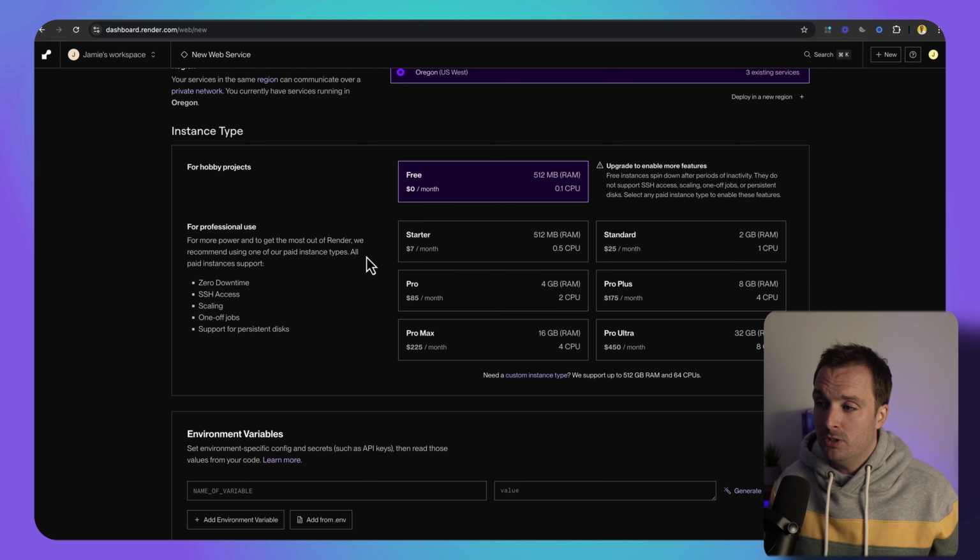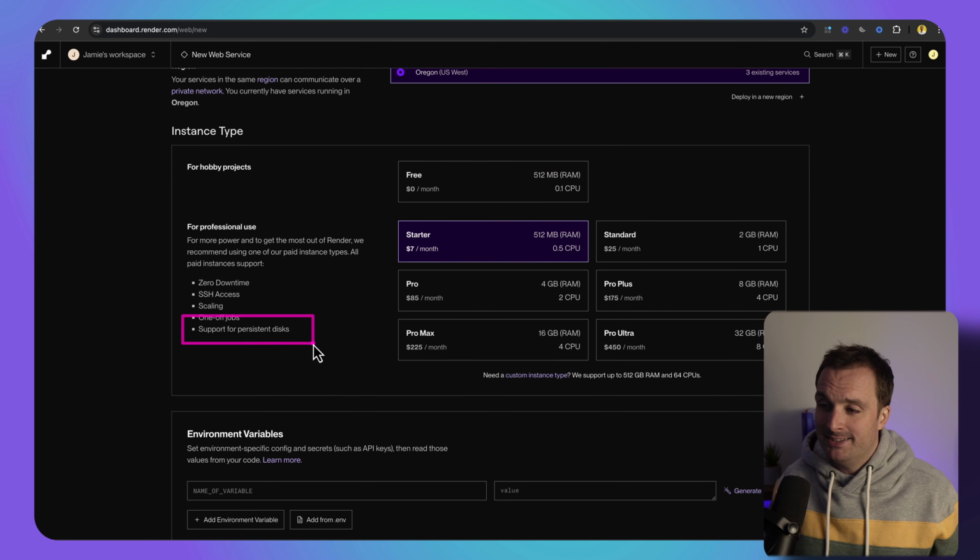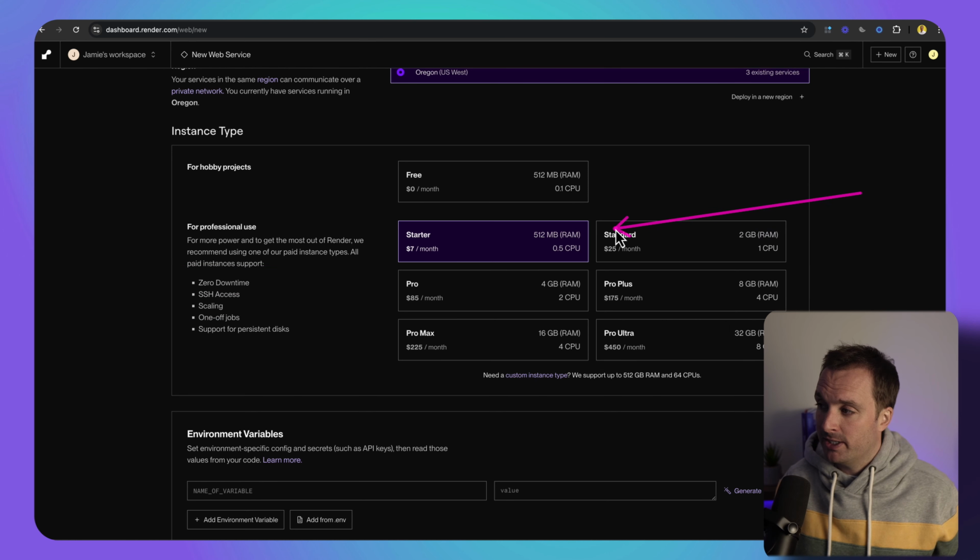Why? You need to use the starter or above model because without the starter model, you cannot access persistent storage and you also don't have the guarantee of zero downtime. And they are both really important if you're actually getting clients to pay you for the services that you provide. I actually pay for the slightly higher one, which is the standard one, because it has 2 gigs of RAM and a whole CPU to itself. And the reason I need that is because some of the video stuff that I do actually does require that. And I am actually tempted even to step it up to the Pro, but at the moment I haven't needed to because it is quite a jump in price, but it does obviously give you the opportunity.